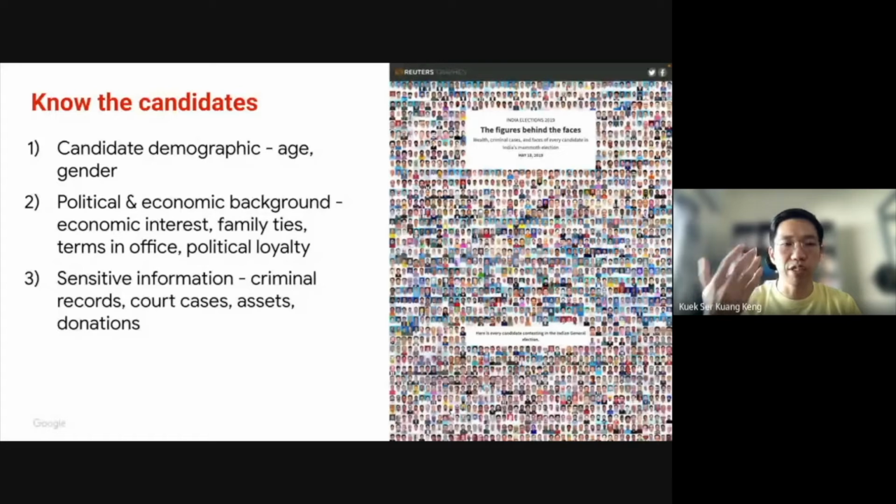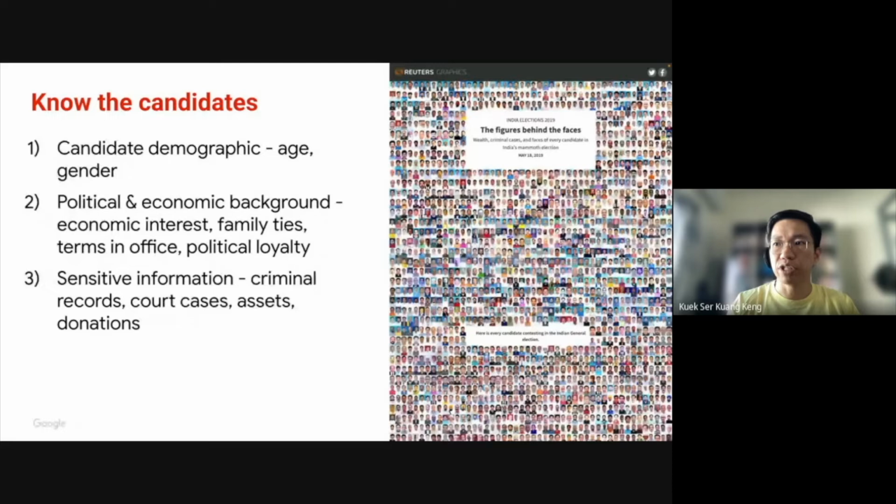For example, if you have the list of candidates, you can actually work with a legal firm, right? Because lawyers have access to all the different databases. Sometimes, of course, they have to buy the data, about the background of any citizen in Malaysia. So if you are buying or selling houses through a lawyer, usually the lawyer will help you do a background check on the buyer or the seller to make sure that this guy is not bankrupt, has no criminal cases, good record, good citizen, things like that, right?